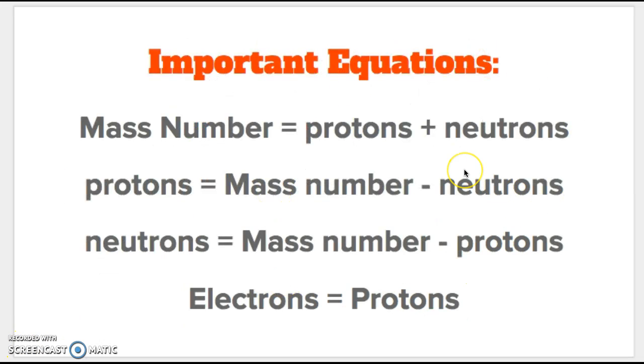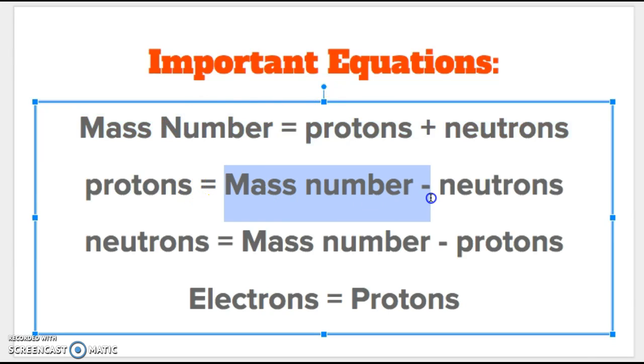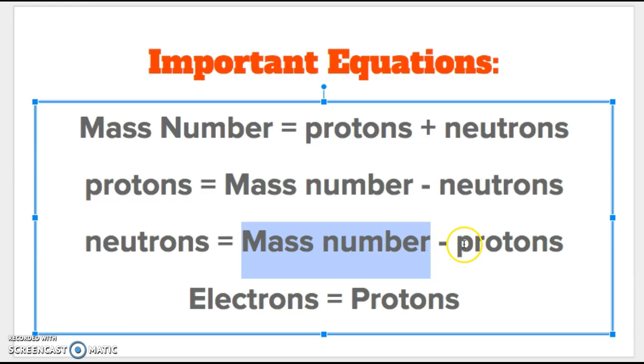Okay. Next, you have all this stuff already on your paper. I just wanted to point it out to you. So the mass number is protons plus neutrons. If I have 10 protons and 10 neutrons, my mass is 20. Okay? If I want to find the protons for whatever reason, I can take my mass number and subtract my number of neutrons. So 20 minus 10, and I would get my number of protons, 10. More often, you're going to want to find your neutrons, and you're going to take your mass number, given to you or not given to you, and subtract the number of protons, which is the same as the atomic number, to get the neutrons. Okay? Your electrons are the same as your protons. So anytime we have an atom, your electrons are the same as your number of protons.